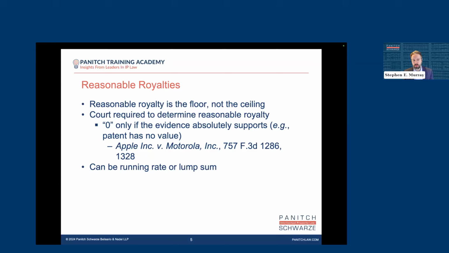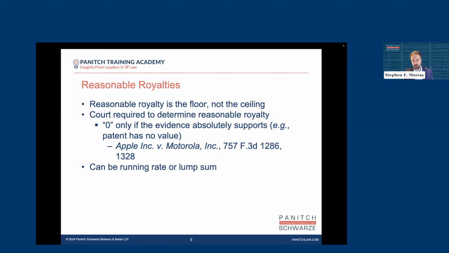Now, interestingly, you could advance a position on what a reasonable royalty rate should be, and the court can completely disagree with you. But the court can't then say, well, you failed to prove it, so you get nothing. The statute is clear. You are entitled as a patent owner to something. So this means even if both parties are way off base with their numbers, the court still has to find something that the evidence in the record will support. The only way you could get zero is if there's absolutely no evidence in the record that could be used to determine an award, which is a rare instance.